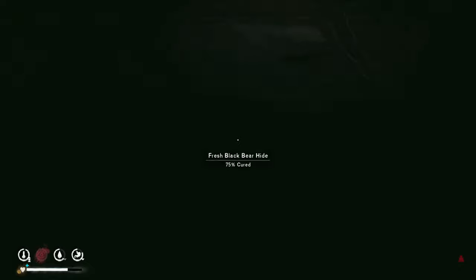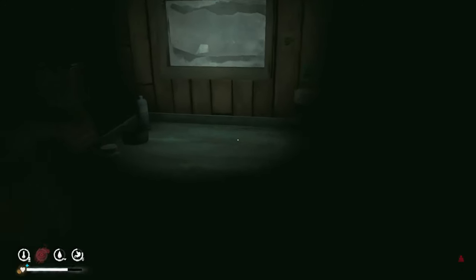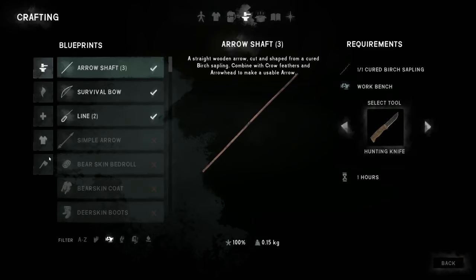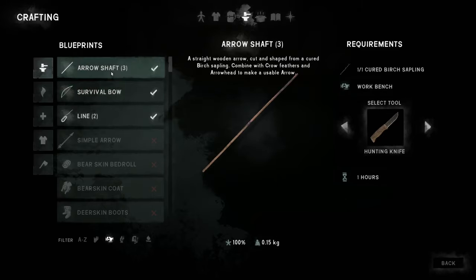Okay, let's take a birch sapling, and let's see if we can find a maple. It should be over here in the corner, right? I think I dropped a bunch of stuff here. Yeah. There's a maple. Okay, so we want to make the bow. Actually, now let's just go ahead and make the arrows so I have them done. And then we'll do as much as we can on the bow.